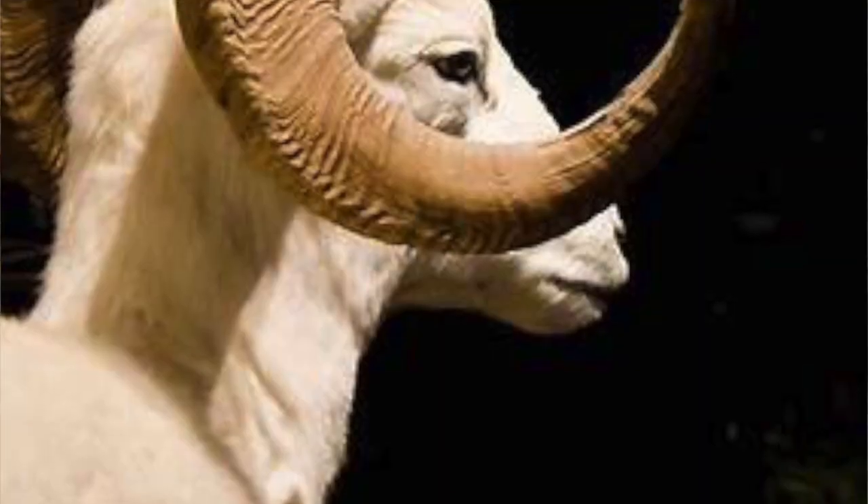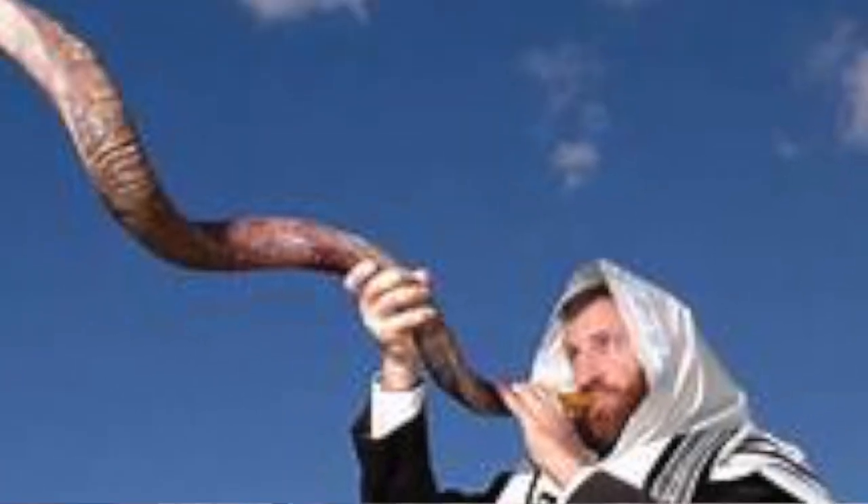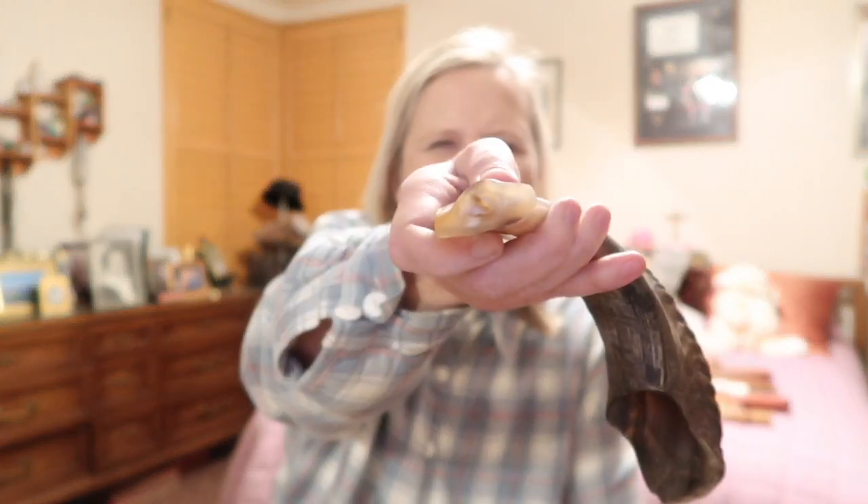This one goes back to biblical times — it's a ram's horn. You buzz it just like you do the didgeridoo. Now that my lips are all numb, I don't have the larger one, but I'd love to get a big long ram's horn like they talk about in scriptures. I can't make much of a sound out of this small one, but maybe someday somebody will get me a nice one from Israel. It plays a lot like a trumpet — you buzz your lips — but the mouth hole is so tiny, and my lips are a bit swollen from playing the didgeridoo.